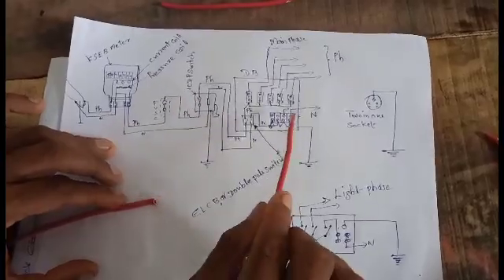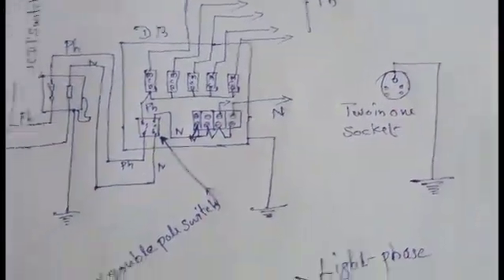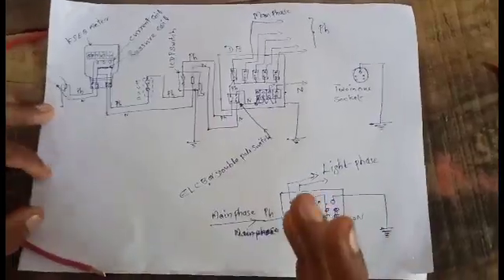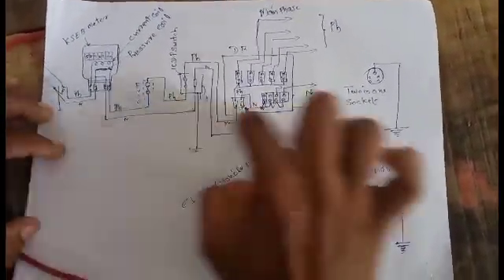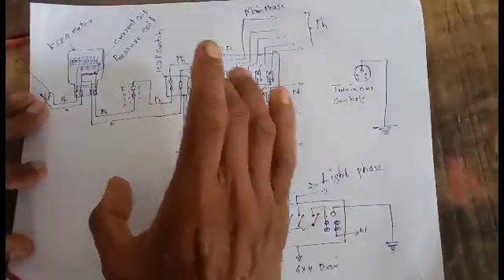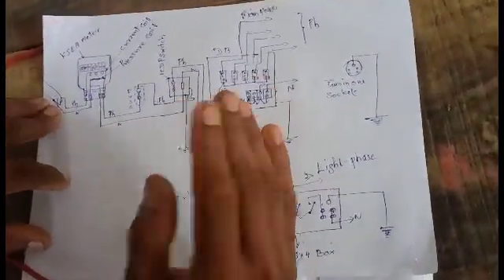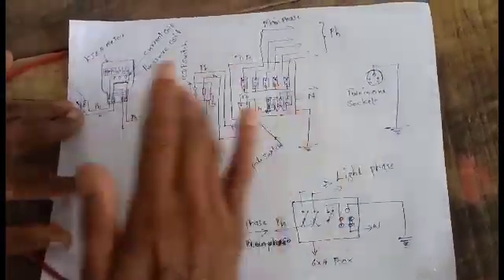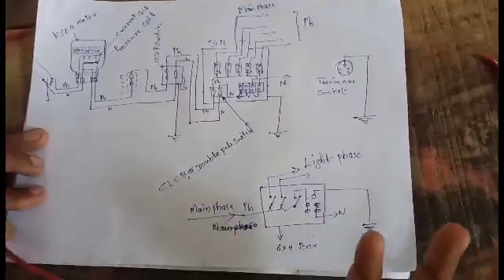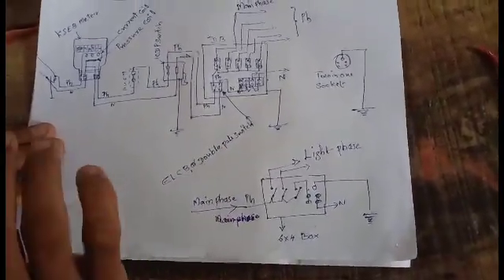There are two parts of the motor. We can now set the distribution board as a single-phase unit. We are only a single-phase unit. We have to use the three-phase unit. The wiring is in the same direction — if we use the three-phase, we have to be able to change the other way. We can use the rotor switch. We can use the load balance. If we use the three-phase, the wiring is in the same direction. I'm going to use the three-phase and the distribution.